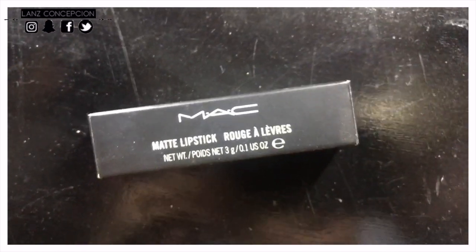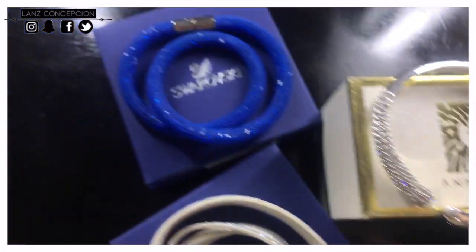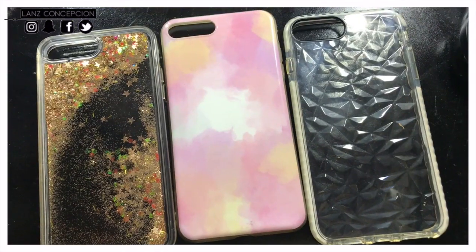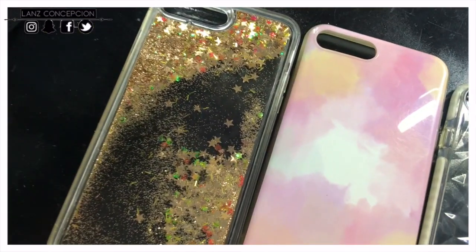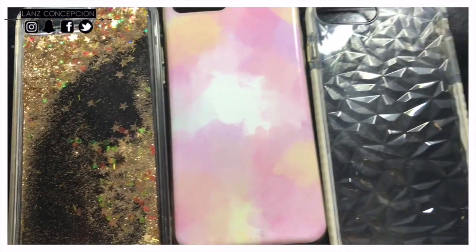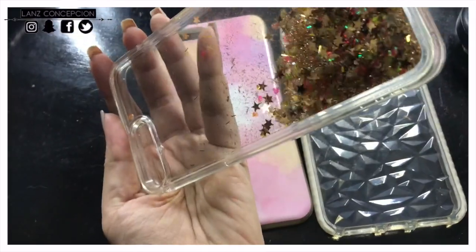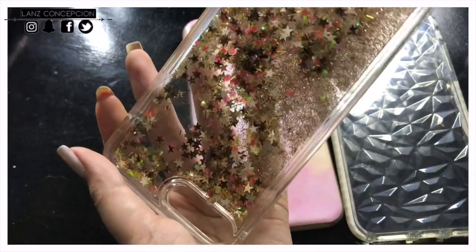You could never go wrong with a MAC matte nude lipstick. It's true that diamonds are a girl's best friend, so I got 3 bracelets — 2 Swarovski and 1 from Anklein. Phone cases, and these are so, so cute. I got one with glitter that has water inside, a marble-type phone case, and another plain and simple phone case. Look how cute it is — it has glitter and water. Just a reminder, there's a water shop, but this is so cute!